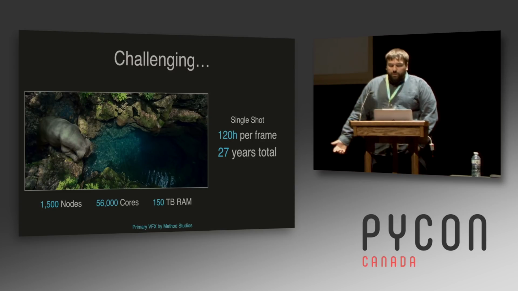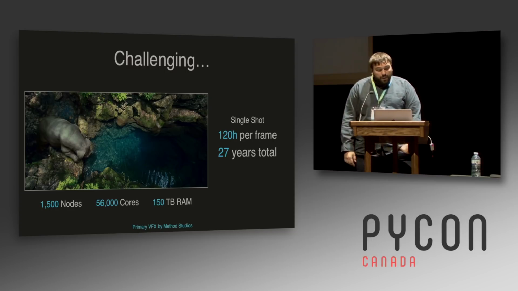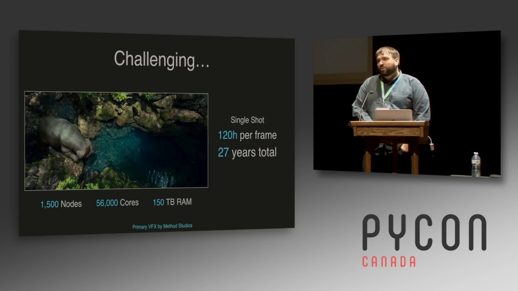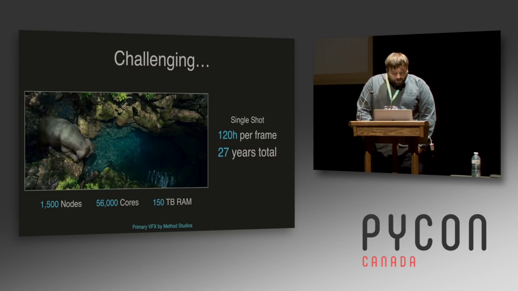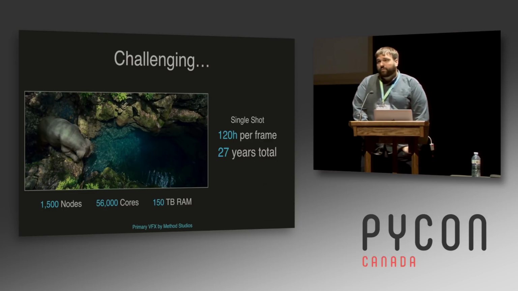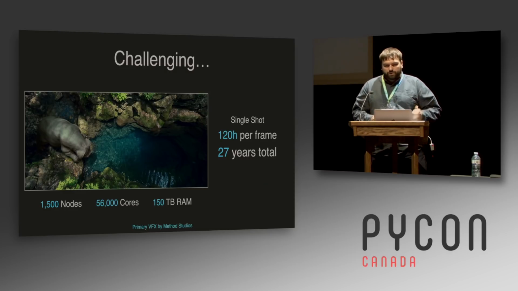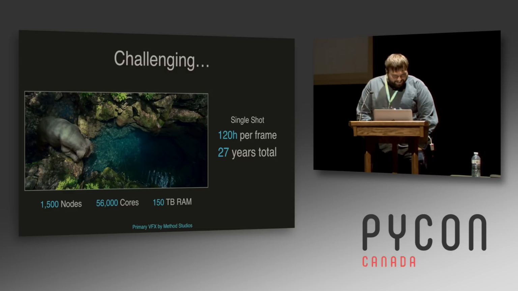Artists need to iterate on their work, making it necessary to submit jobs to the farm multiple times during the day. To give more numbers, the Vancouver farm had around 1,500 nodes at the time of this show. Each one had 50 cores and 100 gigs of RAM, giving us a sum of 56,000 cores to do work and 150 terabytes of RAM. We use bare metal computers. We don't use virtualization because I/O really counts for us, so we actually have boxes, the old style.